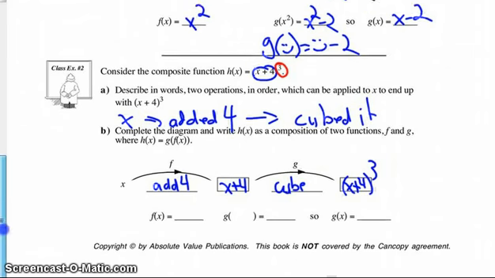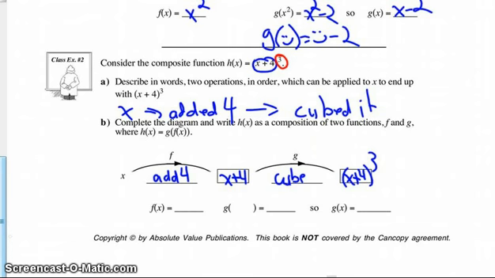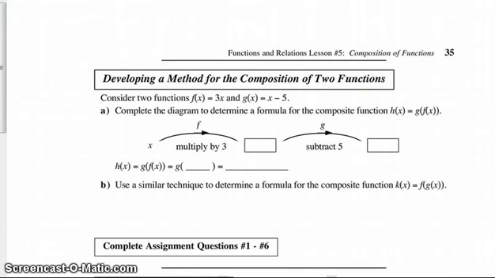So what are these functions that are building h? There's two things, right? f at x is the adding 4 machine. Takes whatever it gets and it adds 4. Now the input that g got handed off is x plus 4, and what does that function do? It then cubes it. So that's x plus 4 cubed. And so what's the actual function that g at x does? It takes whatever it gets and it cubes it.